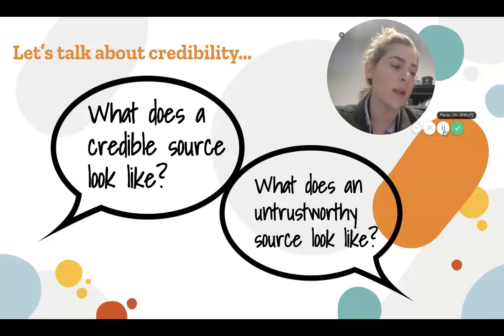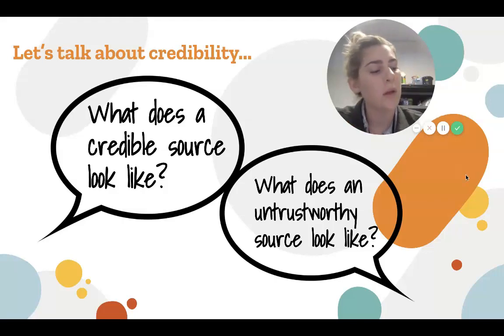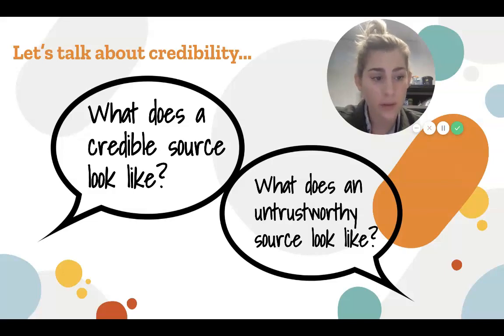So hopefully some of the things you brought up when talking about a credible source is that it's coming from a proven source, okay? A proven expert in the field, a proven reputable website, okay? Very well researched information, and unbiased, or as unbiased as possible. I'm going to be talking about bias a lot, and hopefully you're familiar with this term.